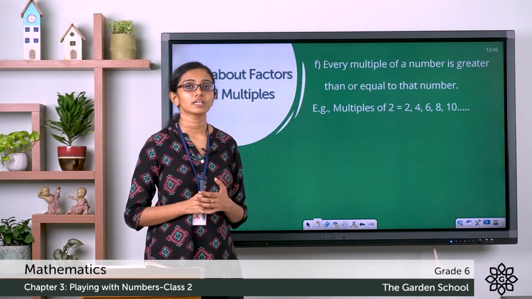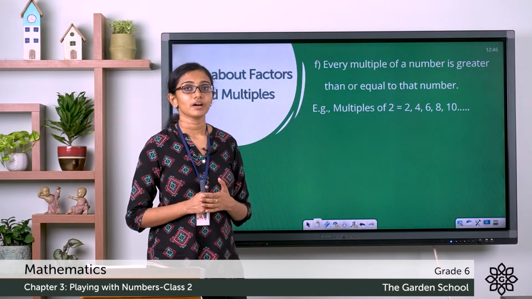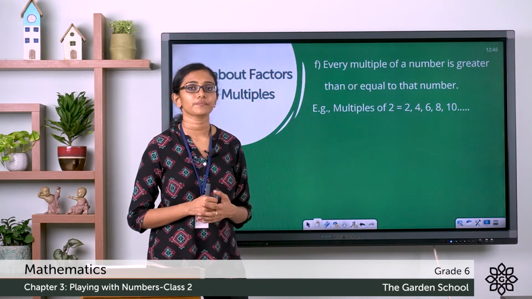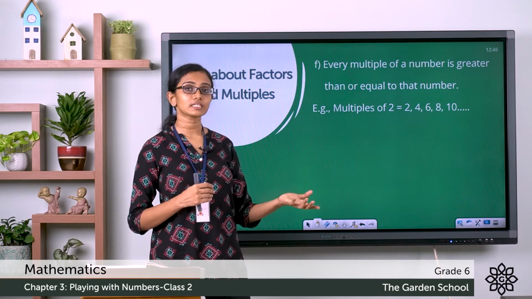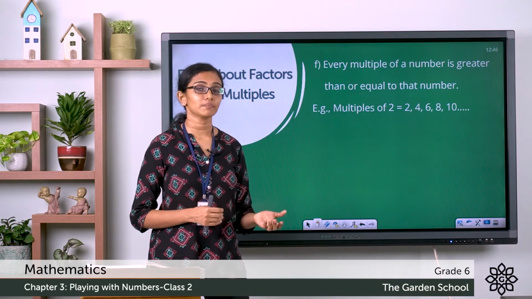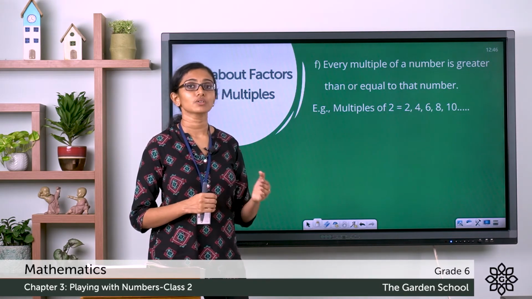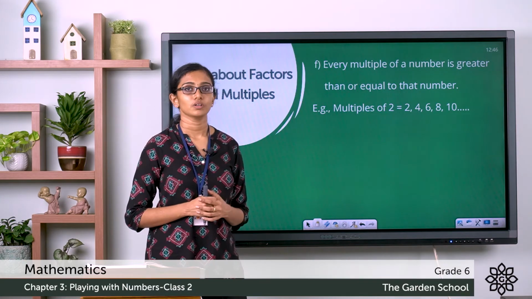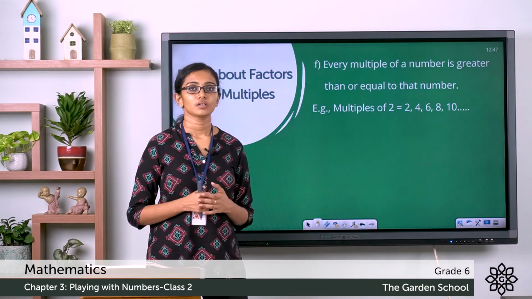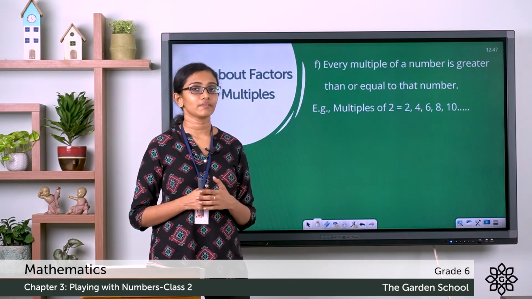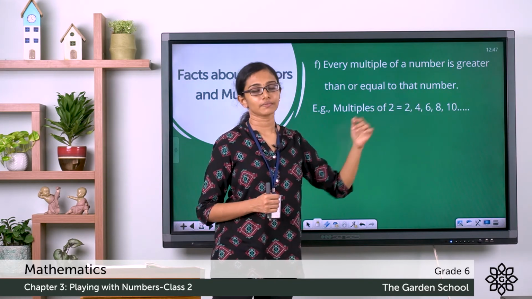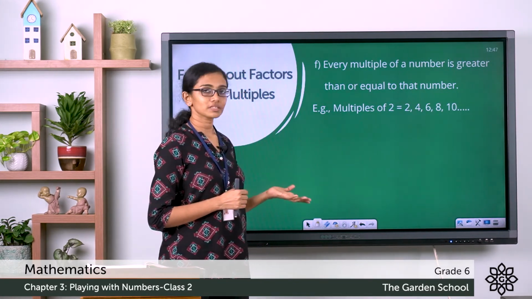No. Why? Multiples of a number are the products that we get when we multiply it with another number. And can we say which is the greatest whole number? No. It can be any number. You can multiply a given number by any number to get a multiple. So, we cannot find a greatest multiple for any given number. So, you can say all the multiples of a given number will be either equal to or greater than that given number. I hope this is clear to you.